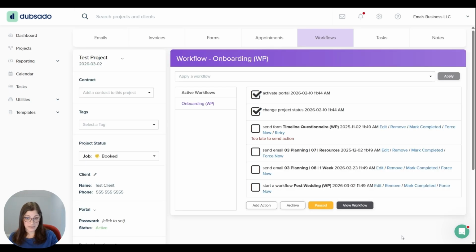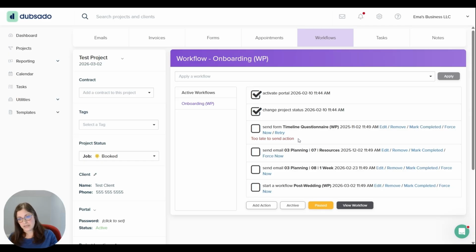Another issue that you might see is too late to send action. So basically, this step in the workflow wanted to send something 120 days before the project date. So I put the project date as March 2nd, and you can see that it's too late, okay?